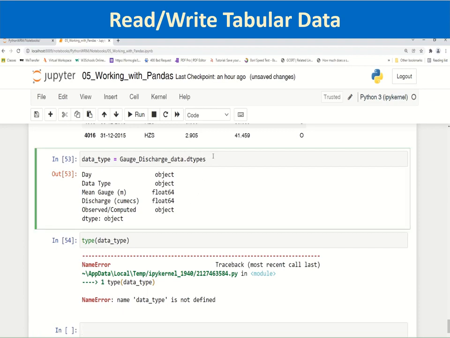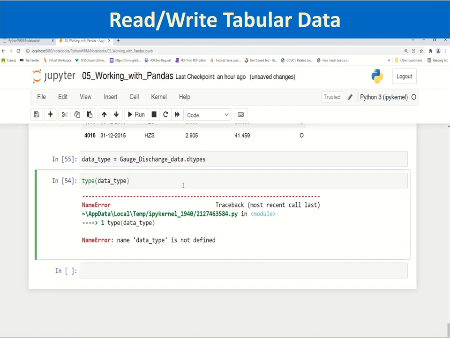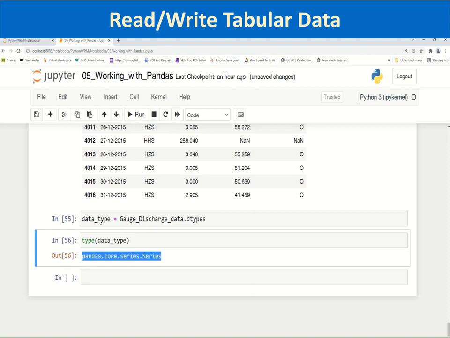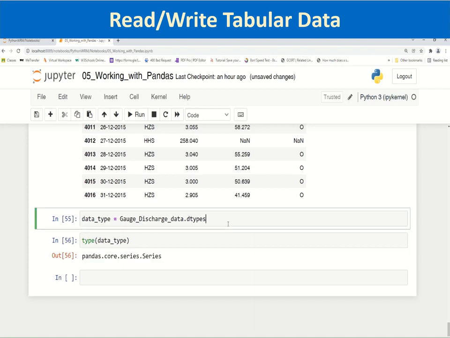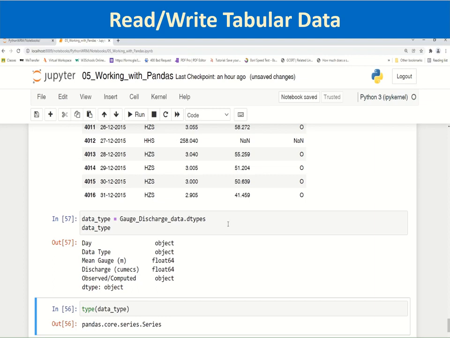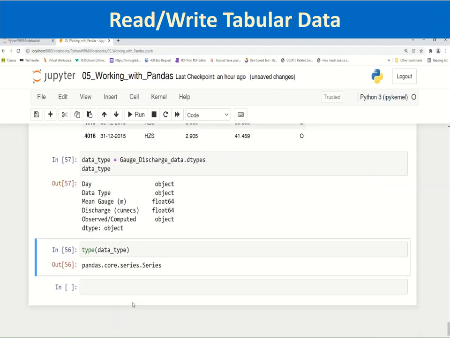You have to run this cell first, and then again. So it is pandas.core.series.Series. This is a pandas Series object. So an operation on a data frame is again creating a series. Series itself is like a data frame having only one column.